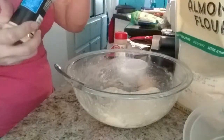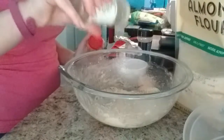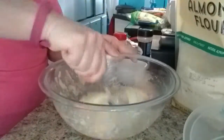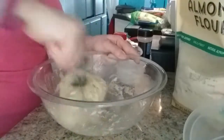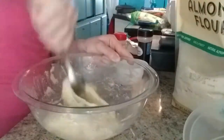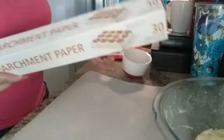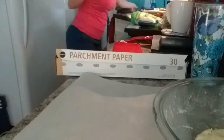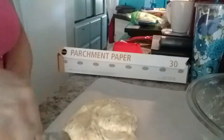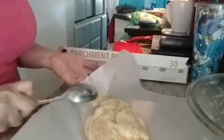I'm gonna go ahead and put in my seasoning — a little bit of garlic. Y'all know how much I love seasoning. I'm just eyeballing it. You can do whatever seasoning you think your family's gonna like. I'm just gonna fold it into the dough and mix it in really good. And then we're gonna go ahead and get the parchment paper and the pan. I got the parchment paper out and pulled out one sheet the size of the pan. Then I'm gonna go ahead and plop my dough on top.